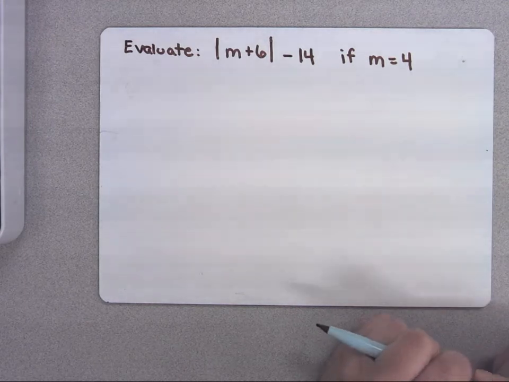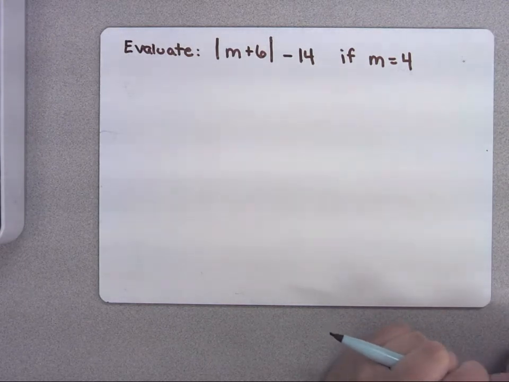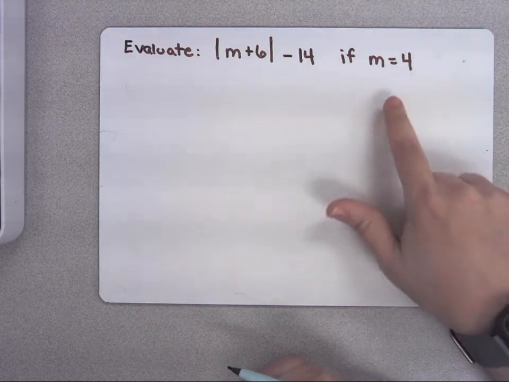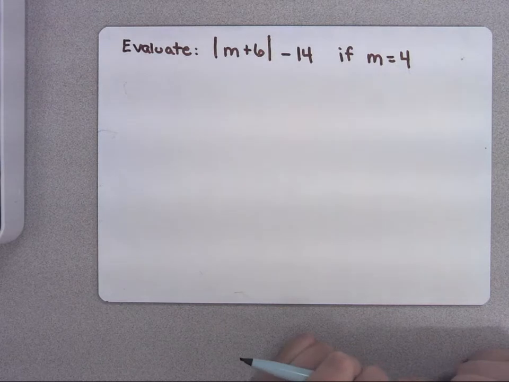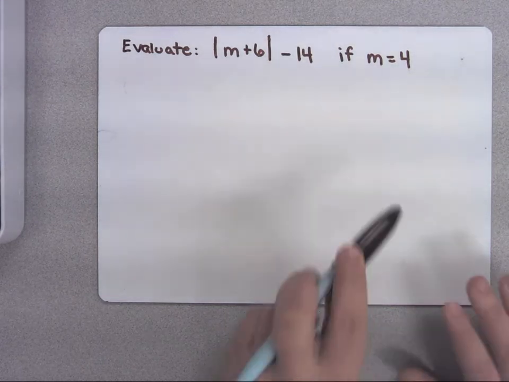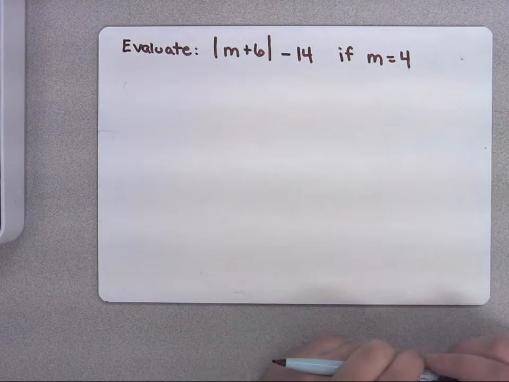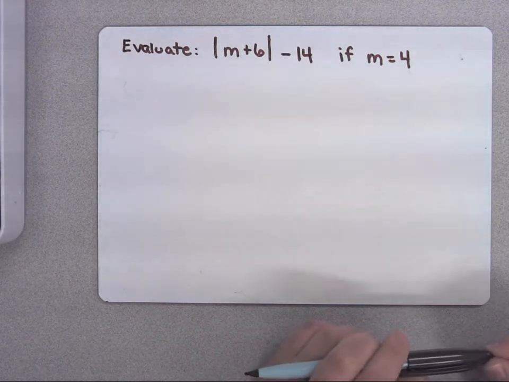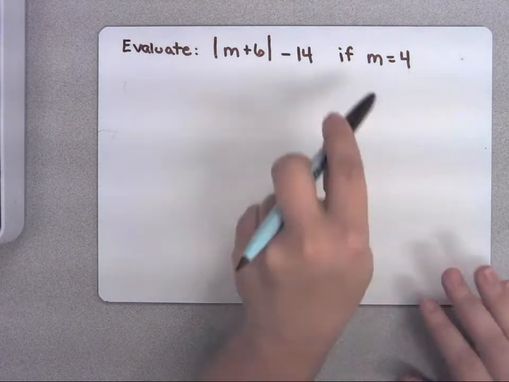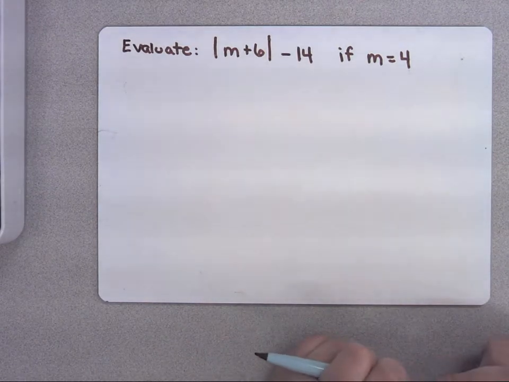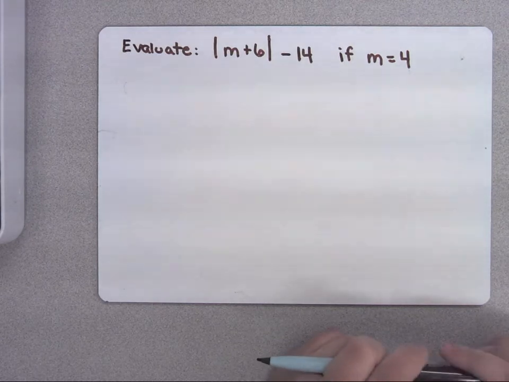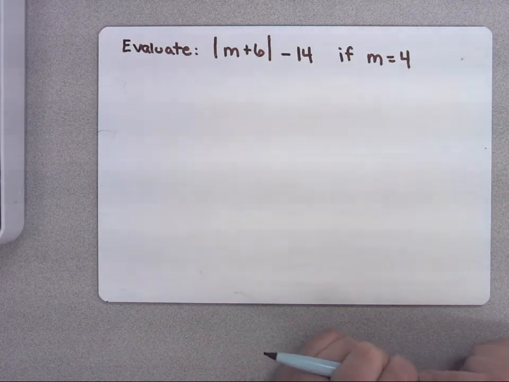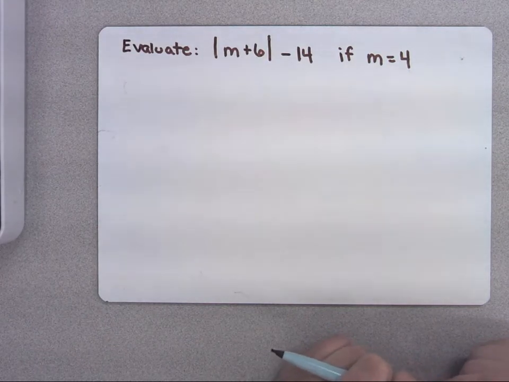So what are we supposed to do, CJ? What do you think we're supposed to do first before we even do any math? All the way at the end. It says m equals 4. What do you think I have to do with that? CJ. You got a headphone in? I said CJ. So m is 4, yep. So what are we going to do with that?